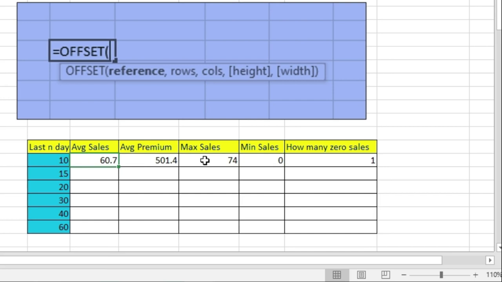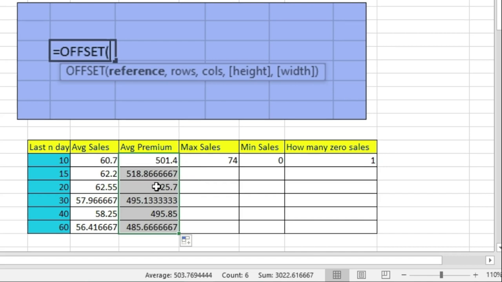Now we can go to the edge of each cell here and double click. Automatically it will be populated. You see here, we can easily get the data for 15 days, 20 days, 30, 40 and 60. This offset function is a dynamic function.